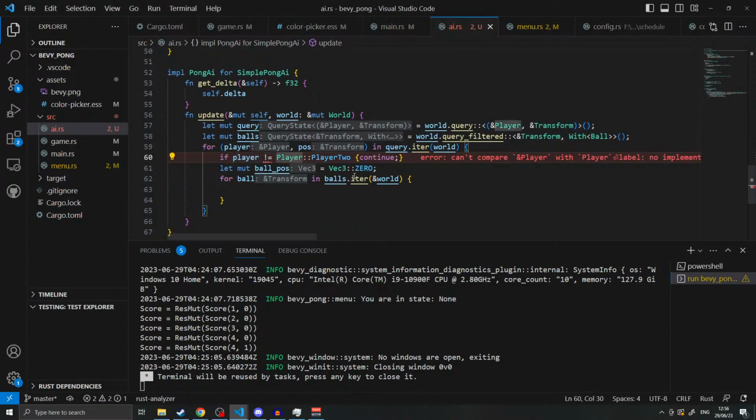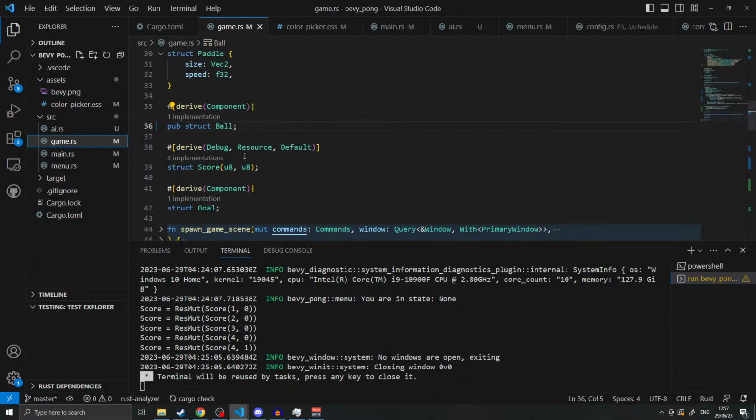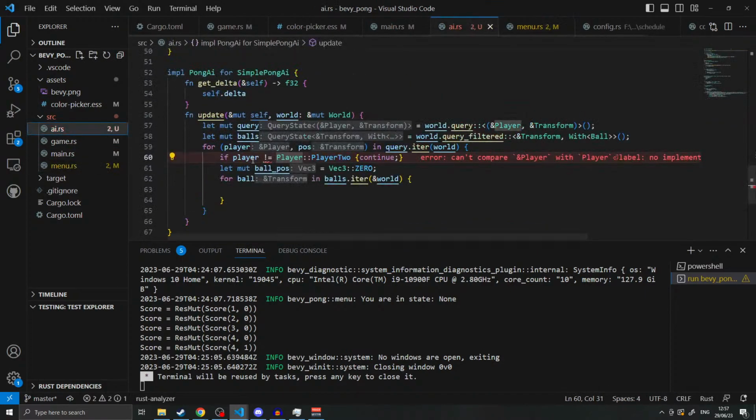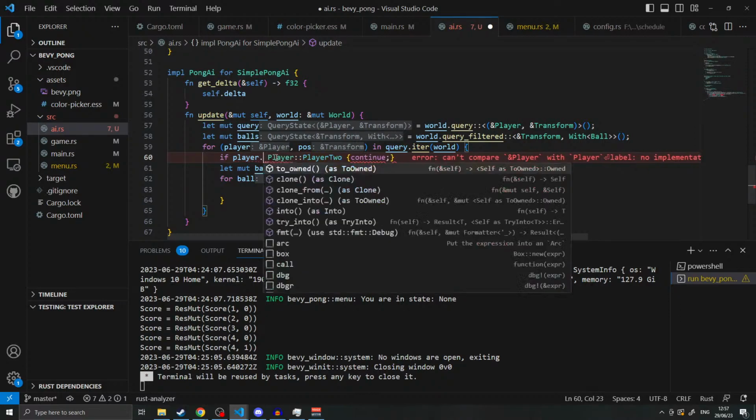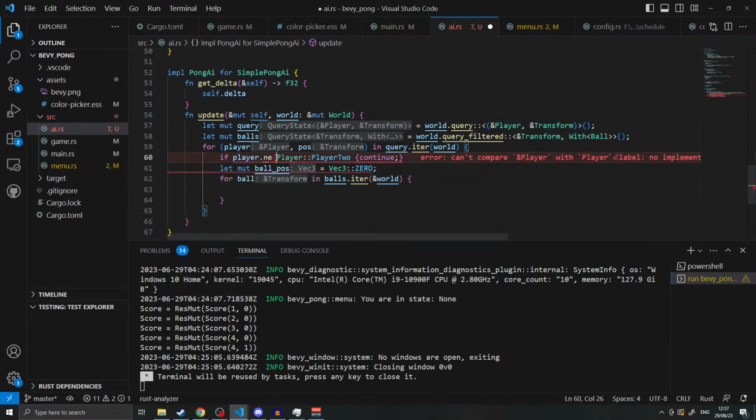Alright, so well, first off, apparently we need to implement equal and partial equal. Nope, they've got equal and partial equal, so why can I not compare them? Why are you like this?